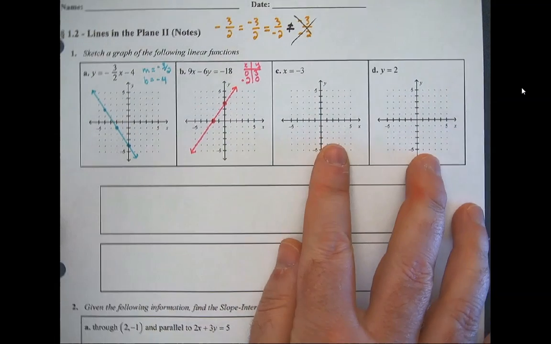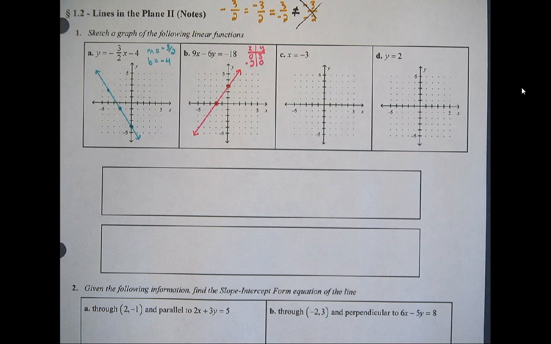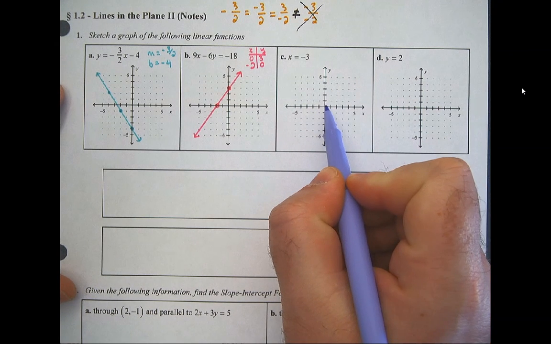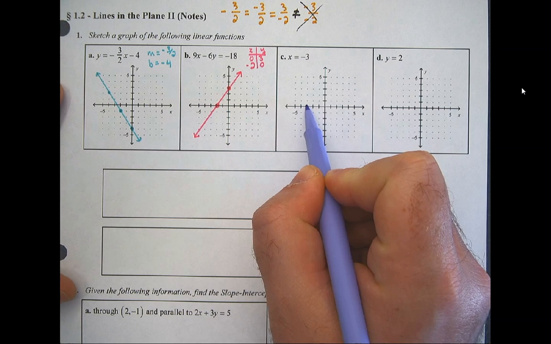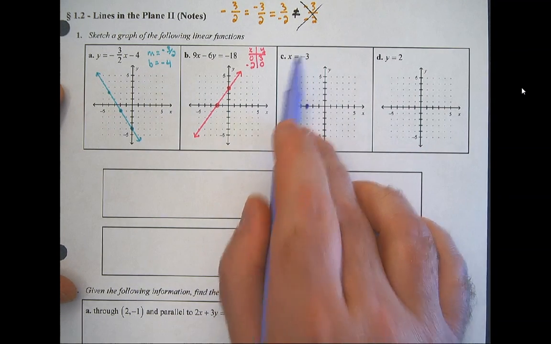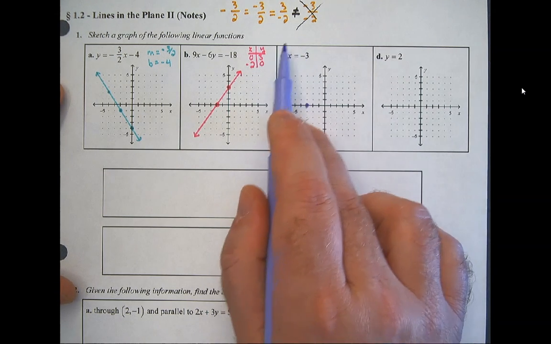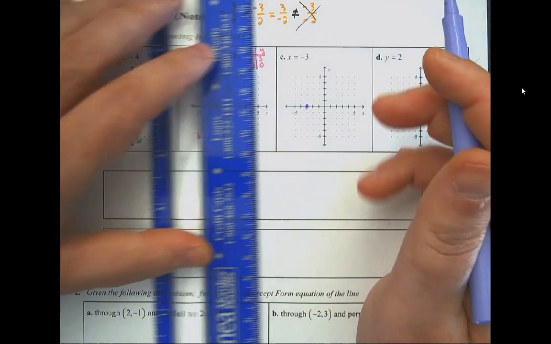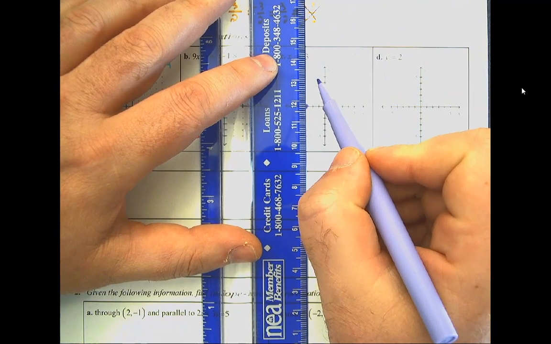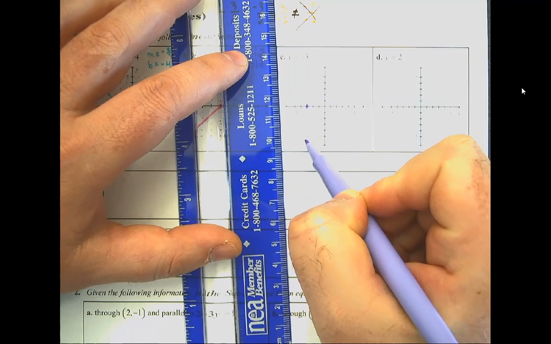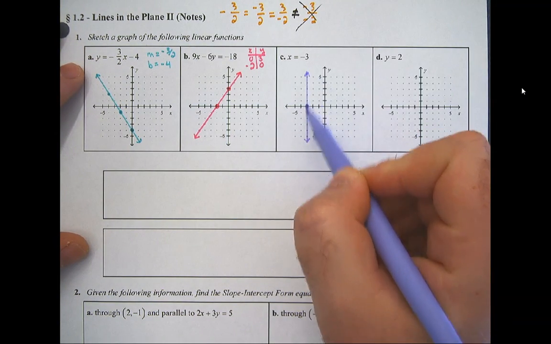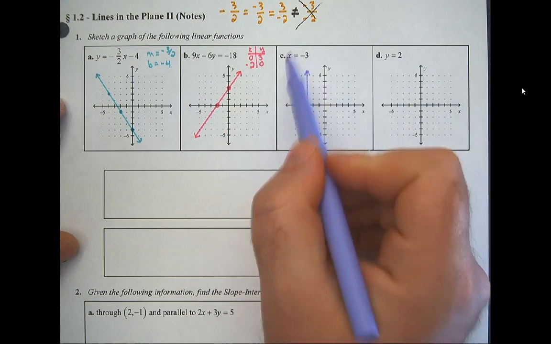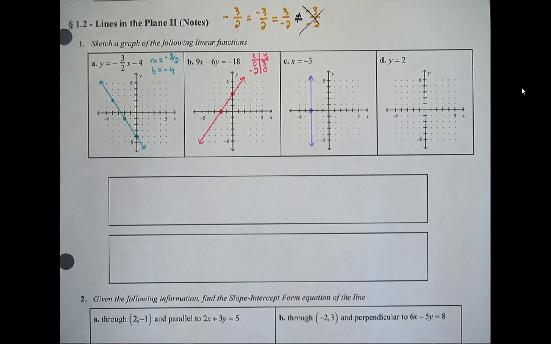So the next two are just a reminder. Think about it this way: if x equals negative 3, that's asking you to find all the points that have an x value of negative 3. There's lots of points that have an x value of negative 3. If x equals negative 3, that means I have to hit the x-axis at negative 3. How many y values? There are none. So what's the only way to draw a line that never hits the y? It's to draw it completely vertical, parallel to the y-axis. These all have an x value of negative 3 and different y values, which is why we don't have a y value in our equation.